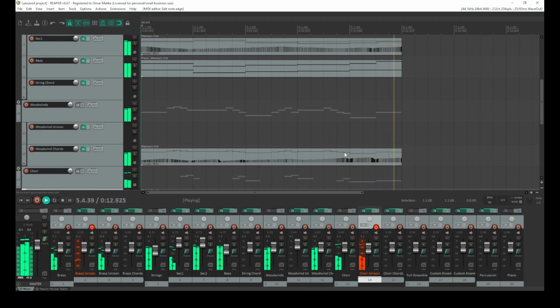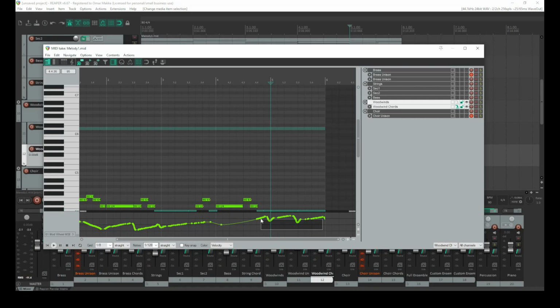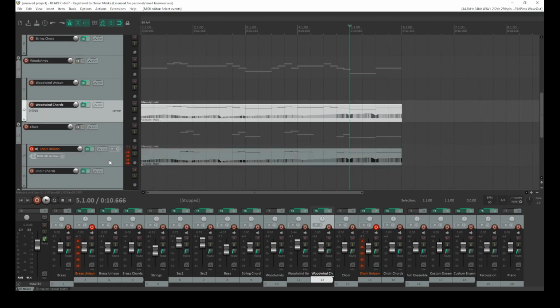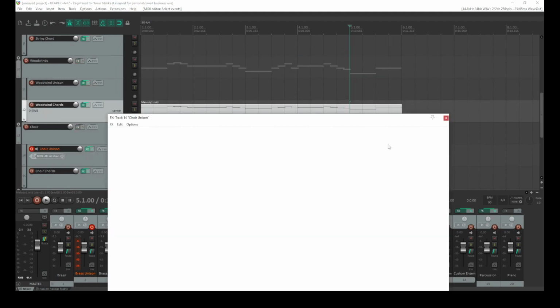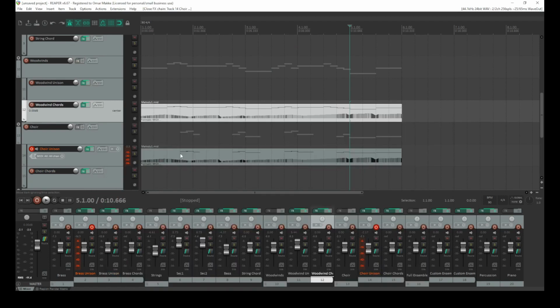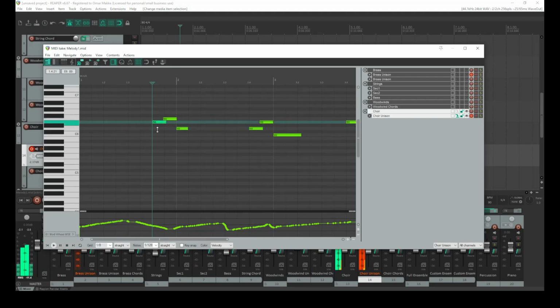Too loud in the end. Yeah, these are too loud. Oops, that's my woodwind though. Let me make it velocity controlled. And here I think I wanted to focus on the last one in the measure.